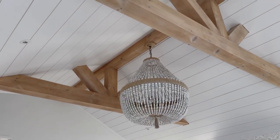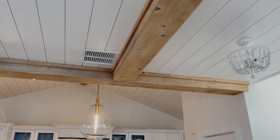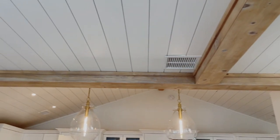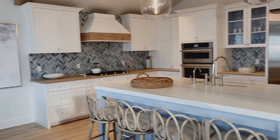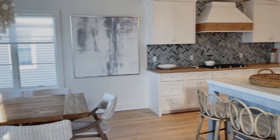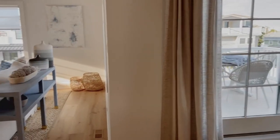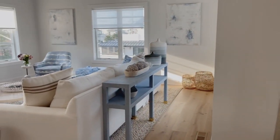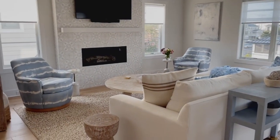In a beach house you kind of get away with a lot of different things. It's obviously a personal thing — it's probably going to stay in the family. I'm not even concerned about resale. It's just your personal getaway. So I love the shiplap. The kitchen looks out towards the dining room and into an open space great room. What I did was I wove that blue color of the island into the great room space and custom matched the blue.